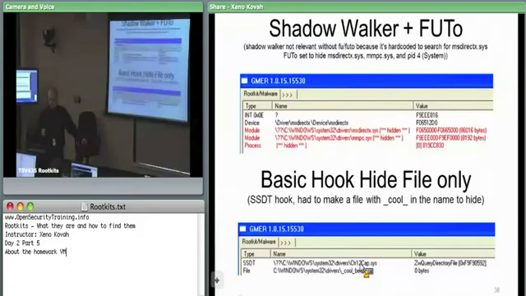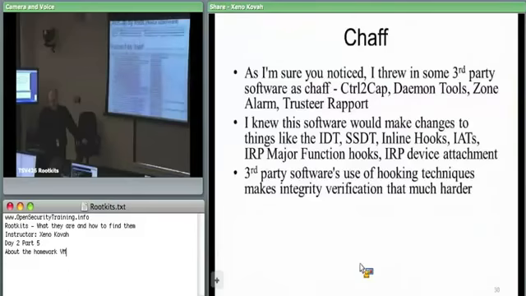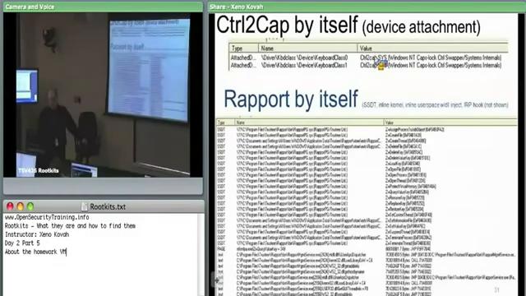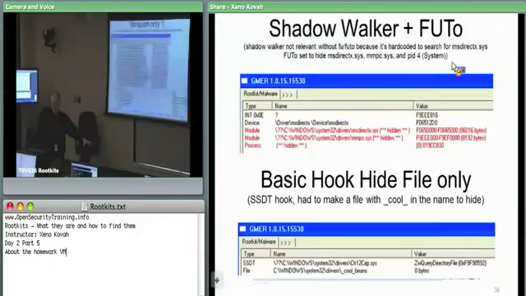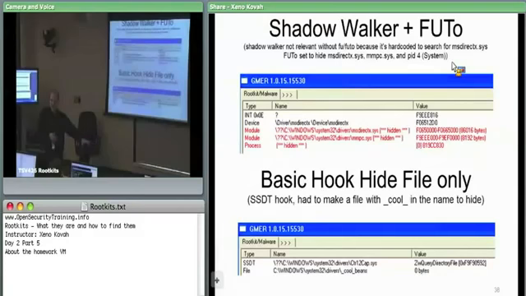This fake Ctrl2Cap, I just named it ctrl12cap.sys in order to look like the chaff, right? So we know that we had this chaff installed. You would have seen, okay, ctrl2cap's there. It's the Windows NT caps lock swapper by Sysinternals. So you would have maybe seen this and said, okay, Google it. Looks like a Sysinternals tool, so that's all fine. And you maybe would have then seen that it's doing SSDT hooking and not noticed that the 1 is a 1 instead of an L, and you would have just said, okay, well, I guess Ctrl2Cap also does SSDT hooks. That was just a hiding-in-plain-sight ploy, because it's not actually hiding its own file in the file system. It's only hiding cool files.